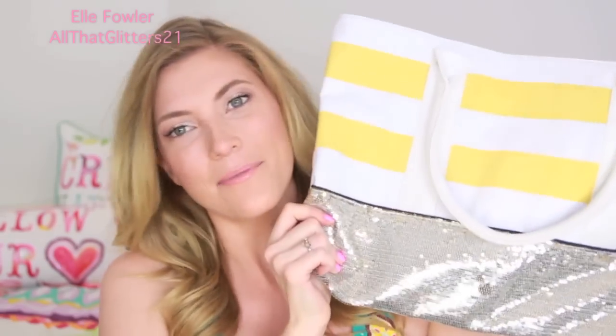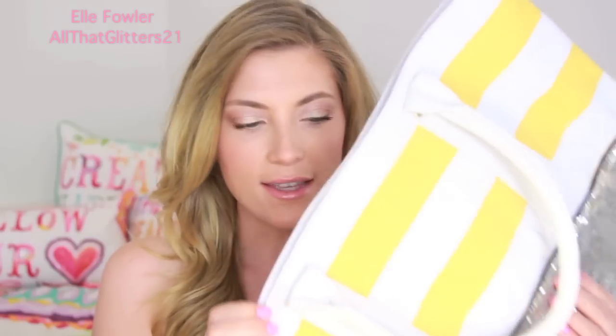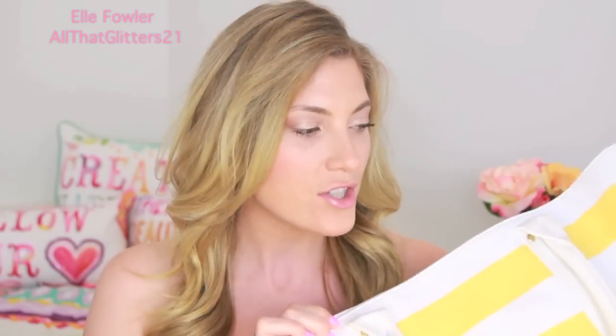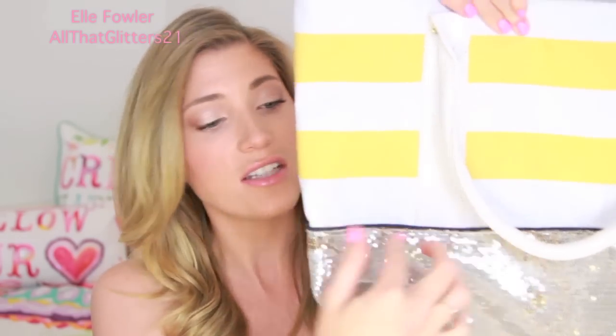The second item is a beach bag. It's yellow and white striped with some silver sequins, and it has a bright purple interior. I'm actually thinking about using this bag as my carry-on on the airplane so I have one less bag — that way I don't need a separate carry-on, purse, beach bag, and suitcase. I'll pack all my beach necessities in my suitcase, and when I get to the hotel I can unpack my electronics out of here and use it as a beach bag. This is my new love of a beach bag — it has a lining that matches the interior and I just think it's very cute.